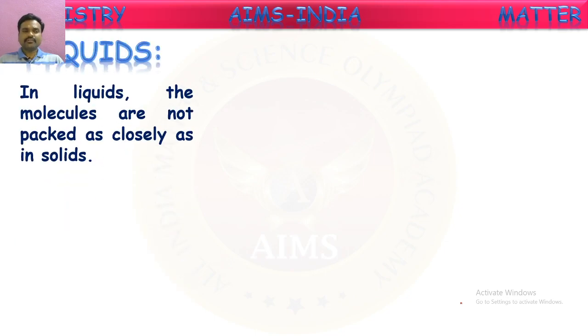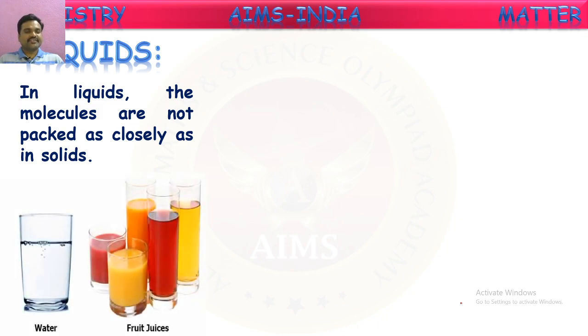Liquids. In liquids, the molecules are not packed as closely as in solids. They are close in liquids also, but not as close as in solids. They have some freedom. The molecules have some flexibility to move past one another, but they are not as tightly packed as in solids. They have a little loose packing. So the attractions are somewhat less when compared to solids.